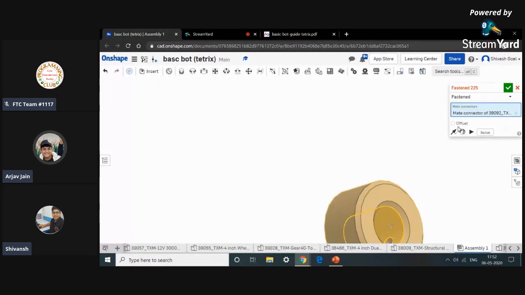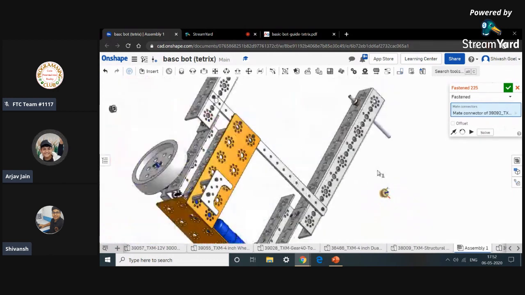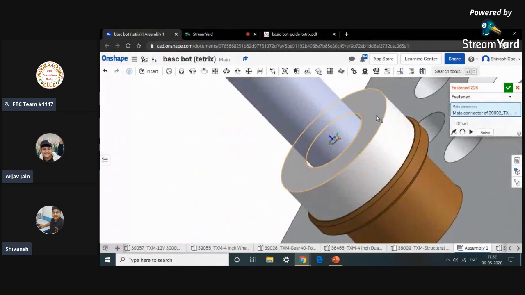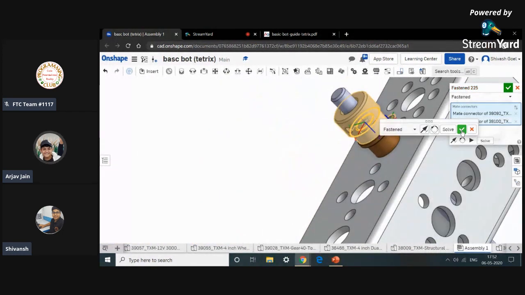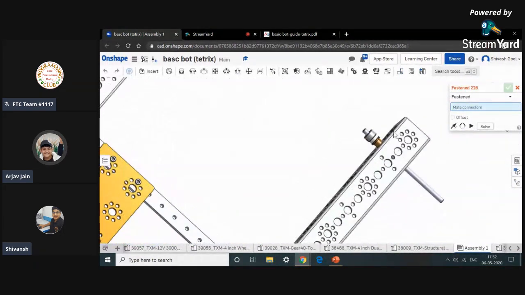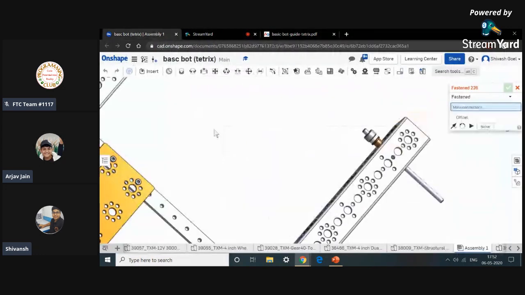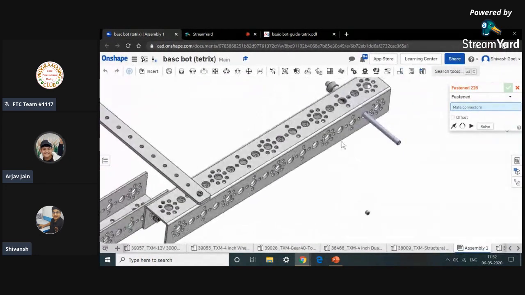So we have selected our parts. We have selected, if you have to fasten them, revolute. In this case, we have to fasten it. So this step is also done. Moving on to other steps.